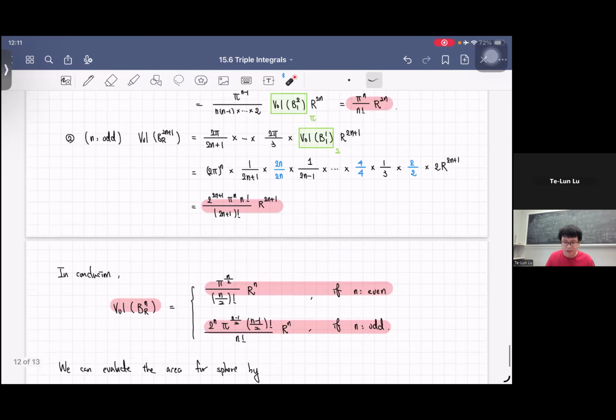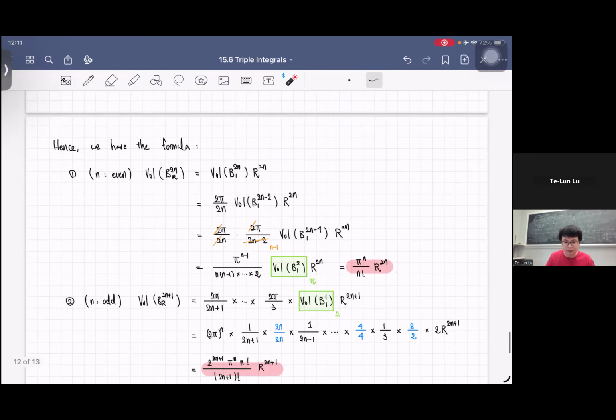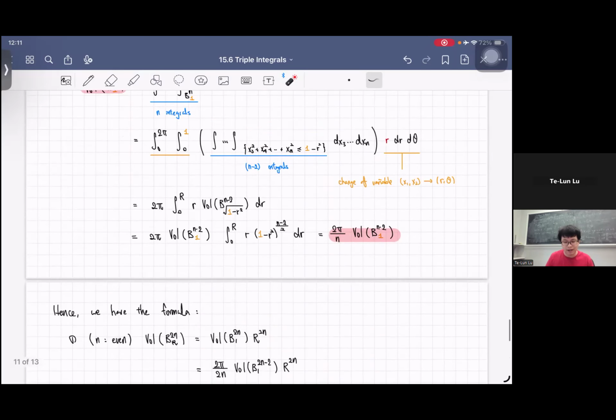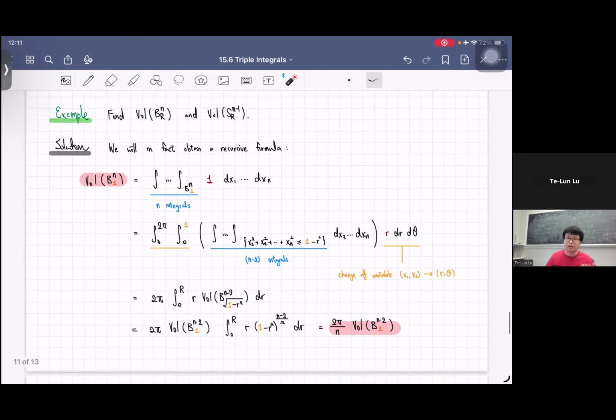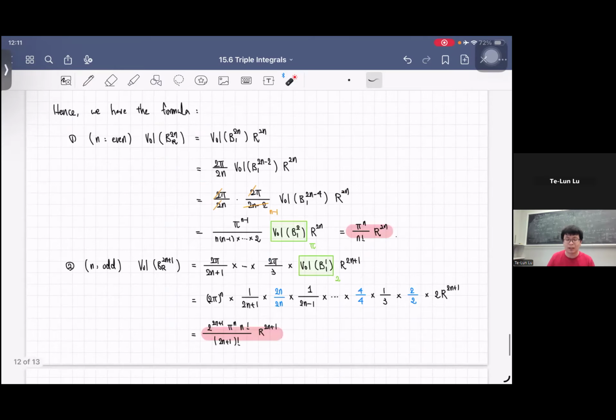Okay, I know this is a relatively complicated example, but it actually demonstrates a very nice fact: after you learn two-dimensional and three-dimensional integration, you can almost do every kind of dimensional integration. It's all of the same kind of taste. You apply Fubini's theorem, you have a nice change of variable, and in this case, you can actually derive the precise formula for an n-dimensional ball.